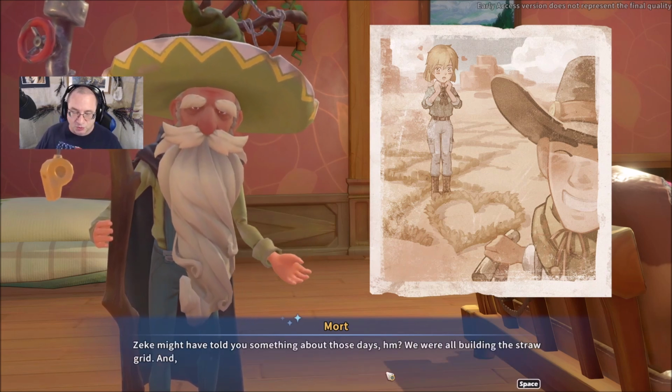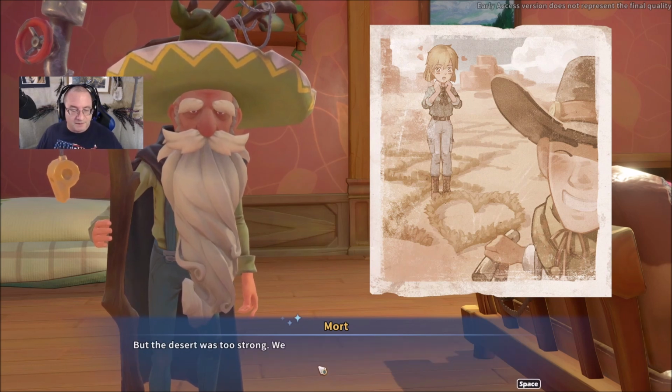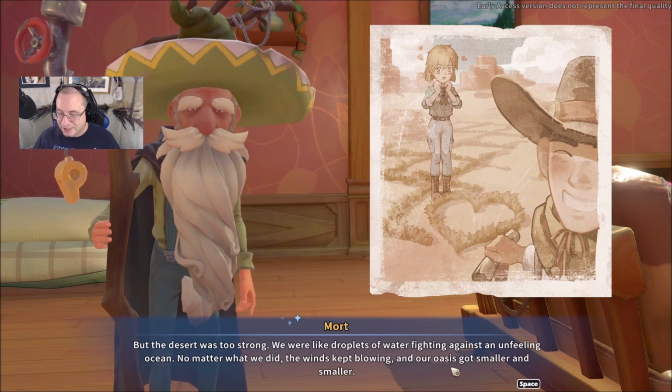Zeke might have told you something about those days. We were all building the straw grid. For a while there, we thought we were going to put a dent into the sandstorms. But the desert was too strong. We were like droplets of water fighting against an unfeeling ocean. No matter what we did, the winds kept blowing, and our oasis got smaller and smaller.